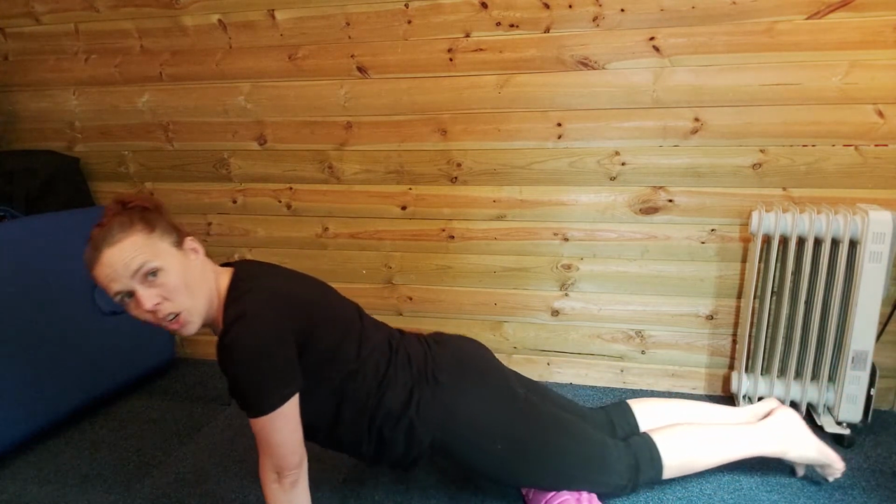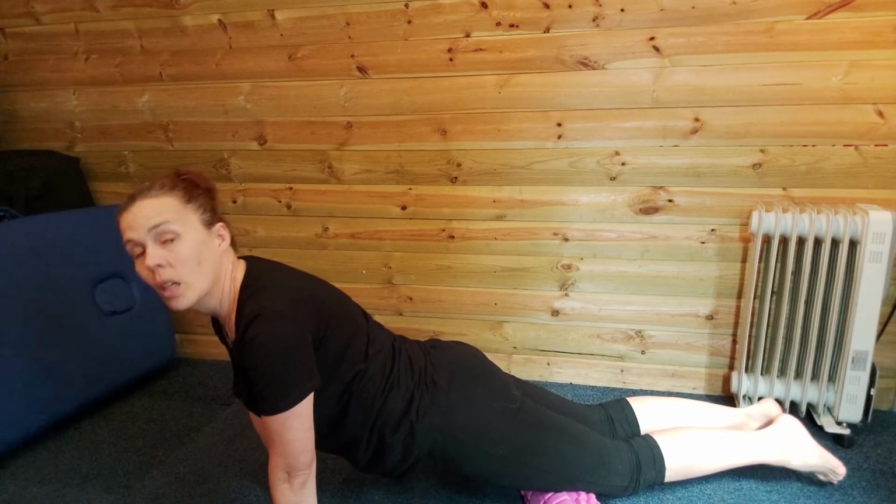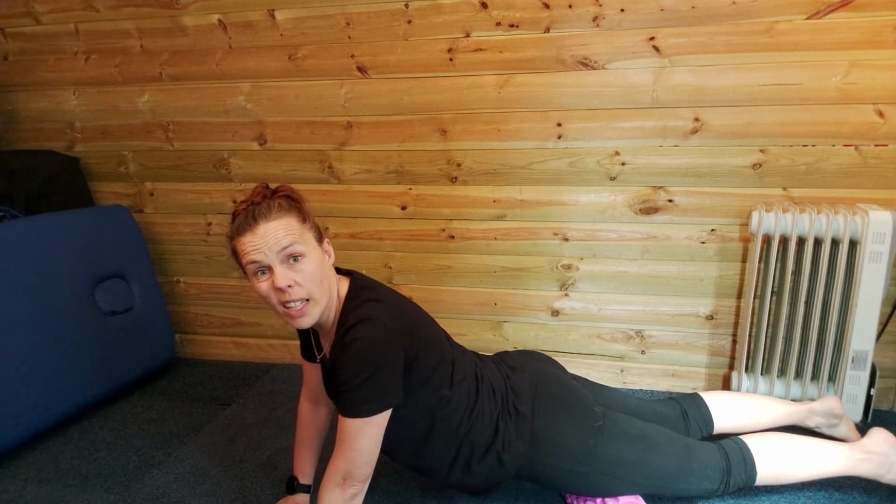Now, don't put so much pressure when you're going back up again. More pressure when you're rolling down the leg; it just stimulates the blood in the right direction, really. If you find that you've got a really little knotty bit, which I've got right now, rest on it, that's fine. And what you can do is just roll a little bit over the top of it. That will help it release. It's not necessarily going to feel very comfortable when you're doing that, but it will help it release. And then move on again.